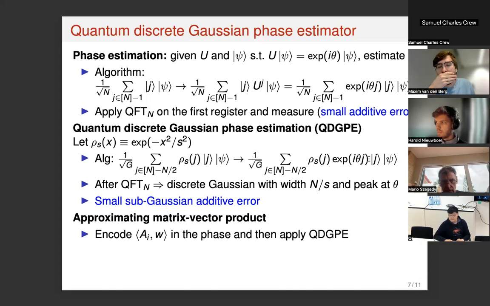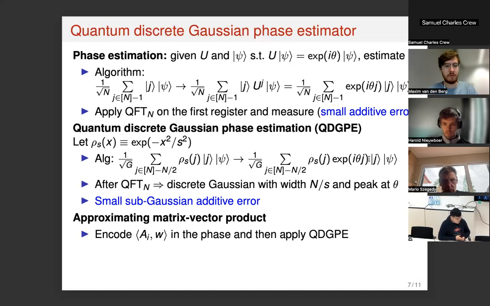Is it like plug and play? Suppose I'm willing to invest so and so many qubits, and I'm interested in an additive error of delta. Should I always use discrete Gaussian phase estimation? No, I think if you only care about the delta additive error, then you should use the ordinary one. Do I get some of the good statistical properties for free, or do you have to pay the price? Yeah, I think the cost is exactly the same. So you can anyway do this.